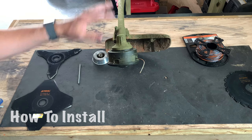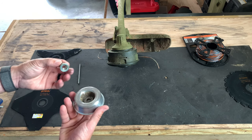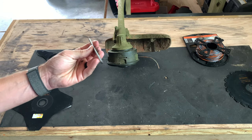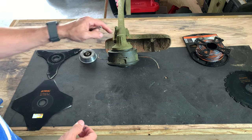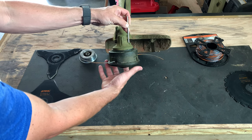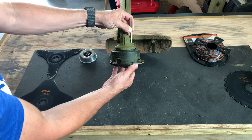I've got the trimmer set up here on my bench. I just want to show you real quick how to install these — they all install the exact same way. What you'll need is this little device; it should come with your trimmer or it comes with the blade itself. On the STIHL trimmers there's a little hole at the top of the trimmer head that you'll insert this into, and then you'll just turn the head itself until it drops down in there. You can see how it dropped down — that means it's locked and this thing won't spin anymore.